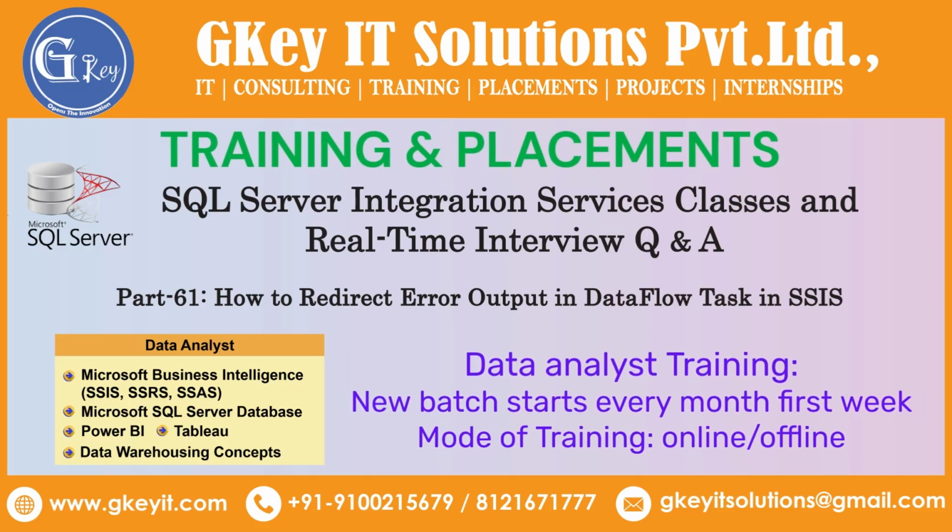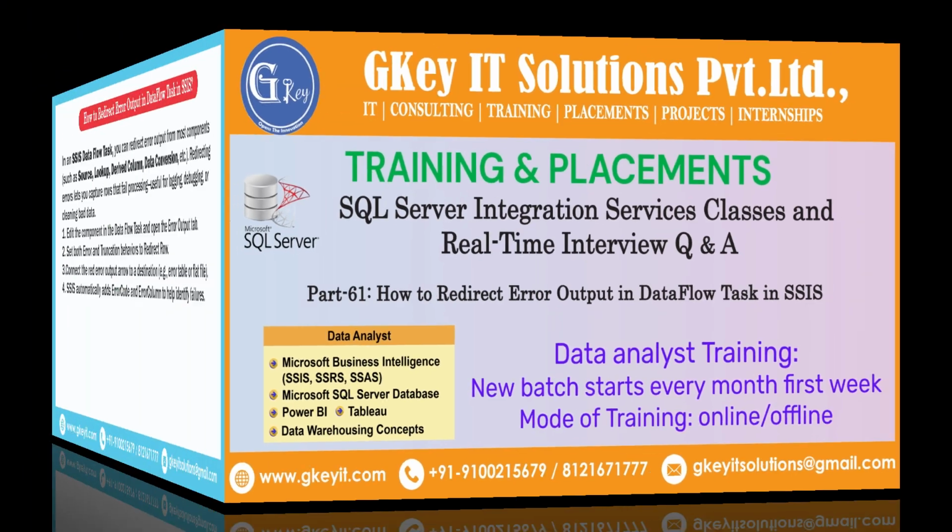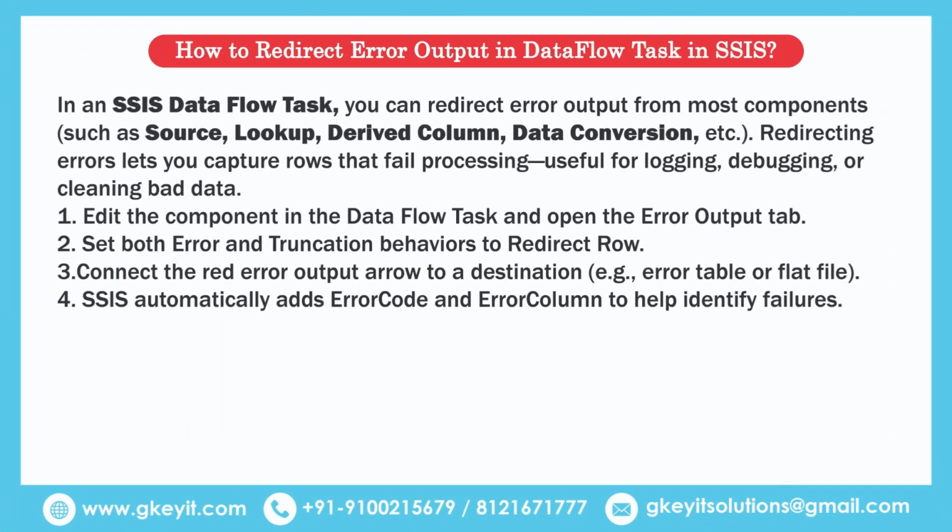Part 61. How to redirect error output in a DataFlow task in SSIS. In this part of training, we are going to discuss how to redirect error output in a DataFlow task in SSIS. In an SSIS DataFlow task, you can redirect error output from most components such as sources, lookup, derived column, data conversions, etc. Redirecting errors lets you capture rows that fail processing. It is useful for logging, debugging, or cleaning bad data.